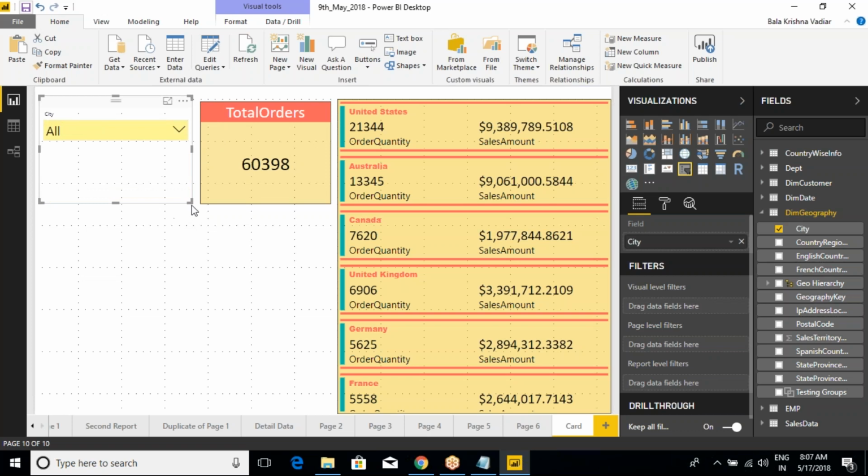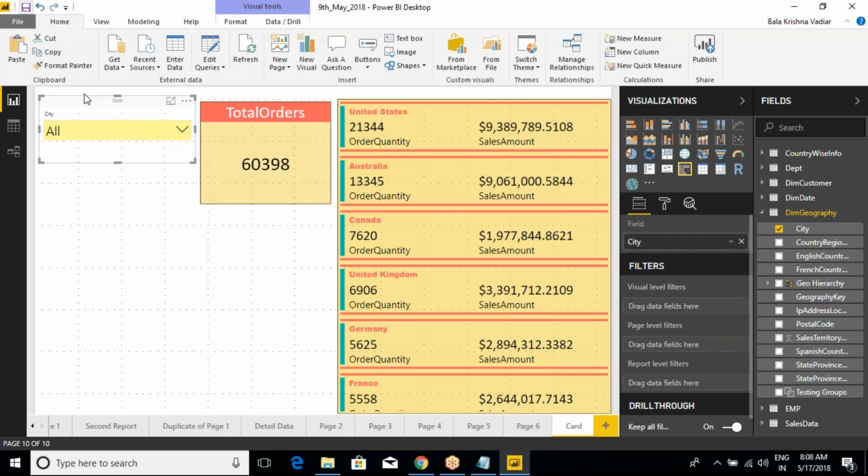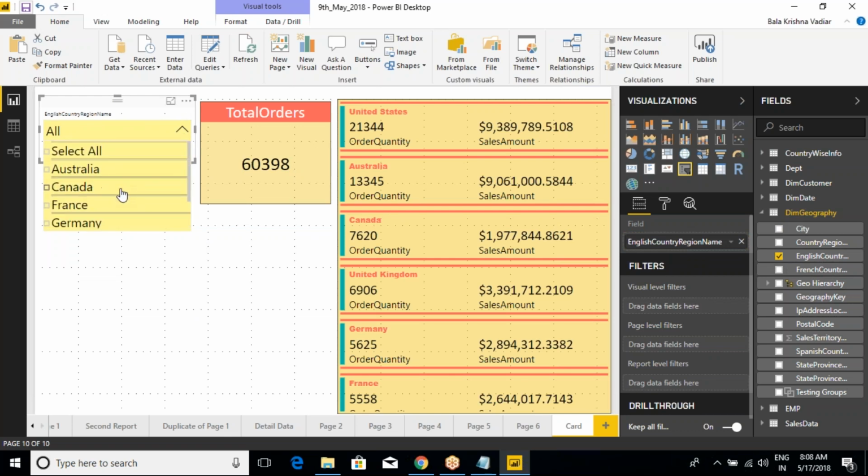With drop down, this much space is enough. Whenever you want, click on it, scroll down and select whatever you want. Maybe this city doesn't have any orders, that's why it shows like this. Let me revert back and clear everything, I want only the country for the time being. So that is all about the drop down.